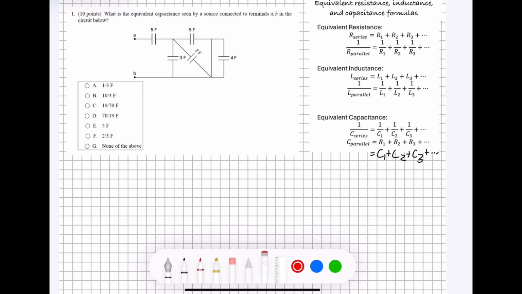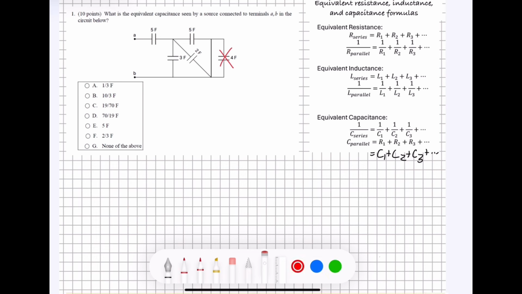And because a capacitor introduces a little bit of resistance into the circuit, that means that the current isn't going to want to go this way down where the capacitor is. It's going to want to go straight here because that's the path of least resistance. And this actually means that we can neglect this capacitor over here completely when we are solving this problem. It basically doesn't factor into our calculations at all. That means that left over, we just have these 3 capacitors, which are in parallel, and this one capacitor, which is in series with the other 3.